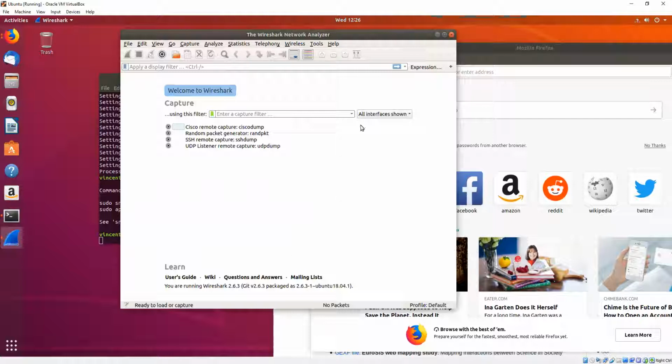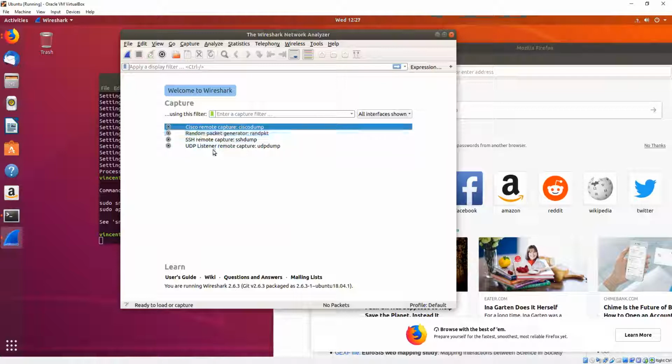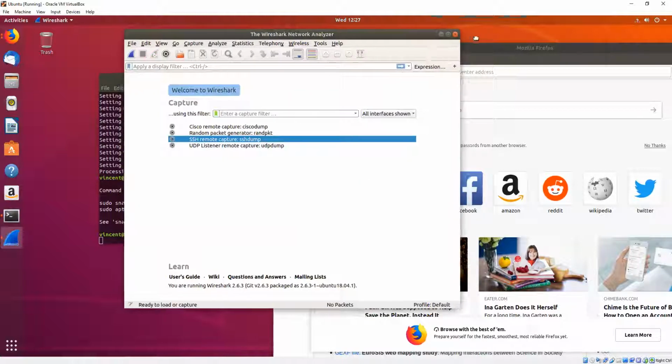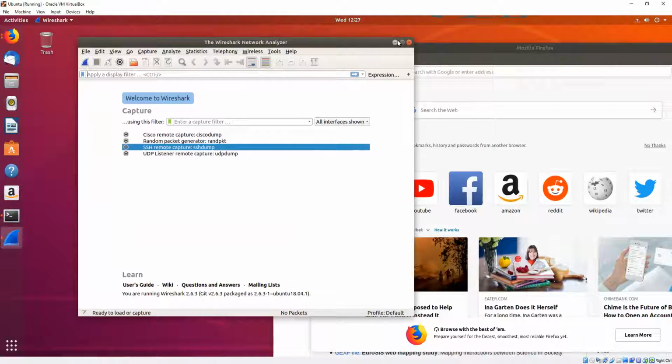There's none. Okay. So apparently there's currently nothing happening here. But usually there would be some IPs around here that you could track. So that's pretty much it for Wireshark.